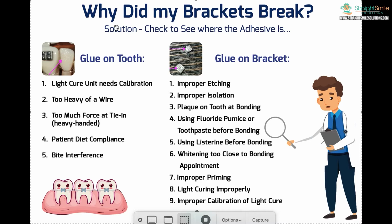Also, even toothpaste before bonding can cause that problem, or using ACC or Listerine or something like that. Also, whitening too close to your bonding appointment. That's another thing. Obviously priming, we talked about that, or the primer gets contaminated. So you have to read the directions on the primer carefully, because some primers have to be air dried, air thinned, or light cured. So make sure you're using the right one.